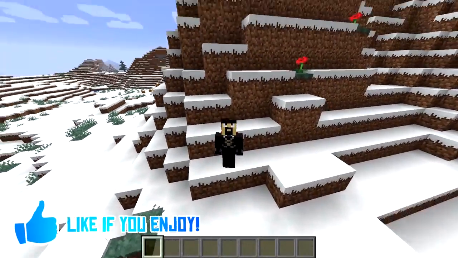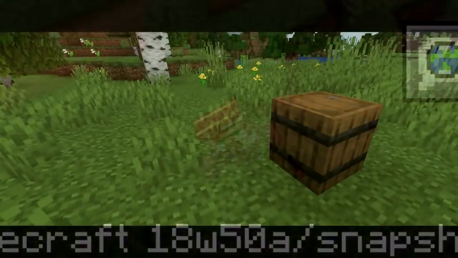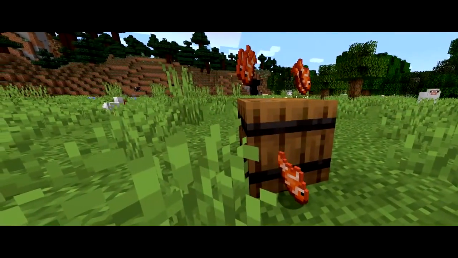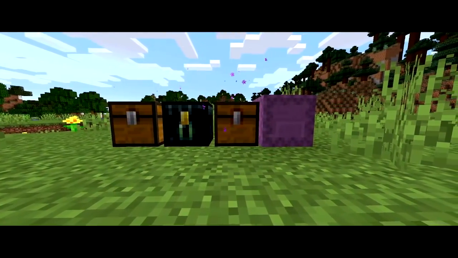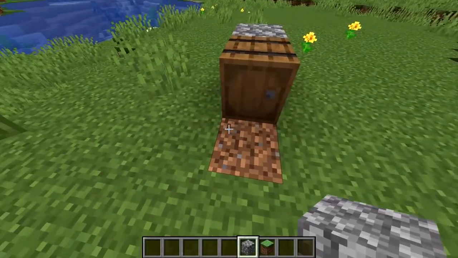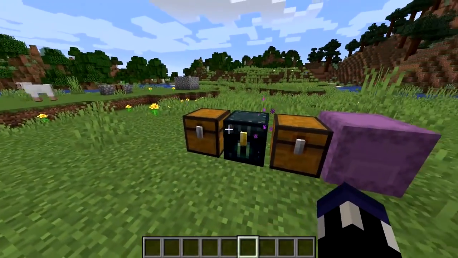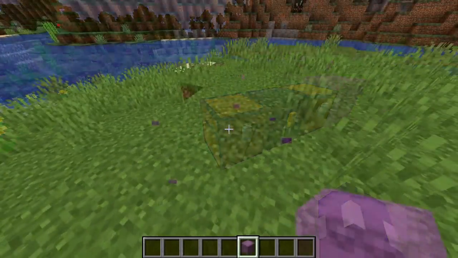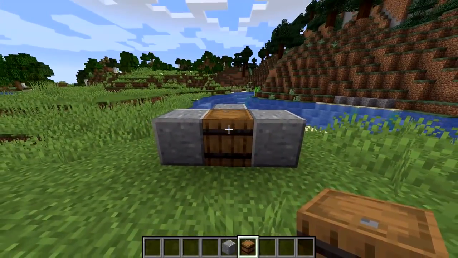So let's start off with some of these new exciting blocks. In 18W50A, the barrel officially gained functionality, and with it, more options for storing items. Unlike all chests that we currently have in Minecraft, including shulkers, these blocks can be opened even if it seems like their top is covered no matter what. Unlike the rest, the barrel doesn't actually open in any way physically.